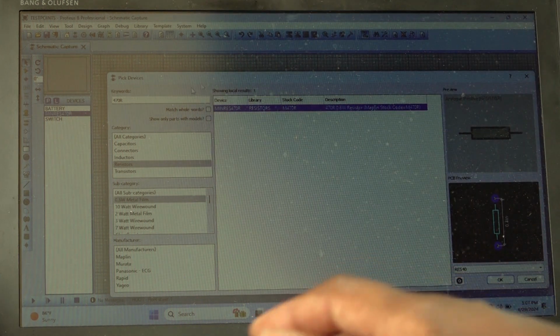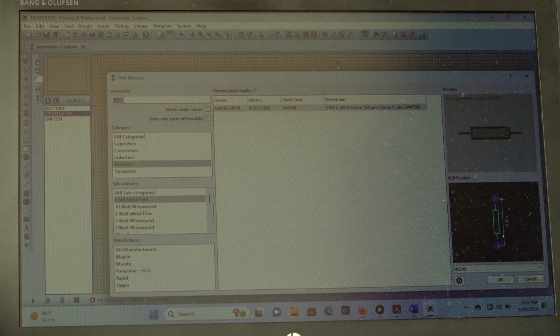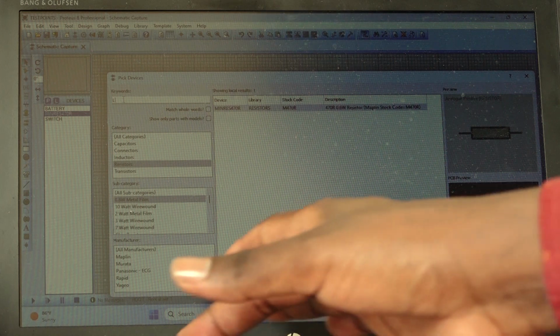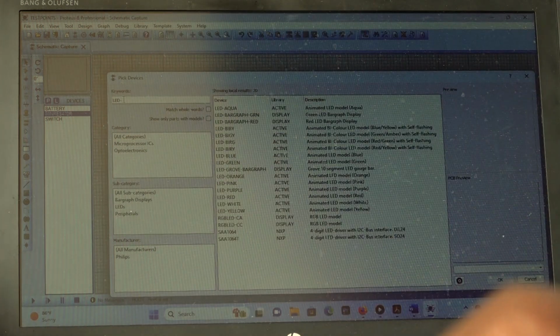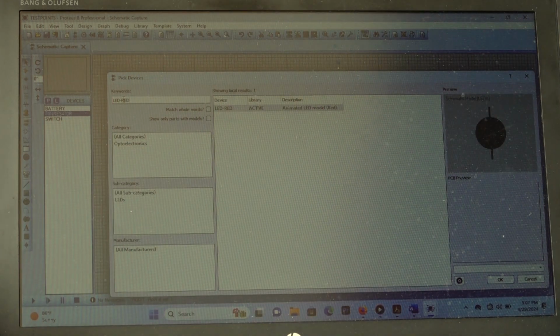Then the next component is what? A red light emitting diode. So you just write LED, then you put a slash or dash, then you write red. That's what I told you, that please stop doing what you are doing. Follow, listen, watch.